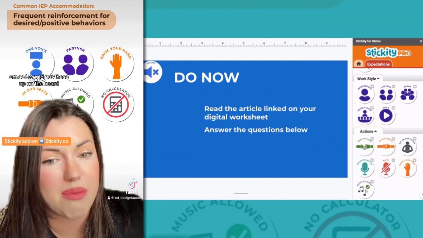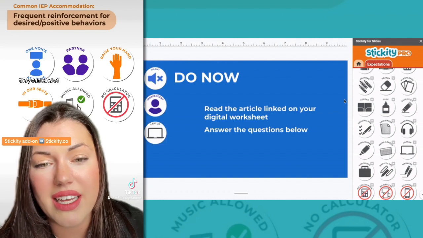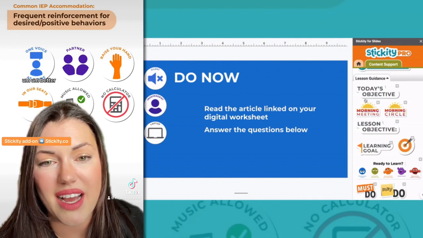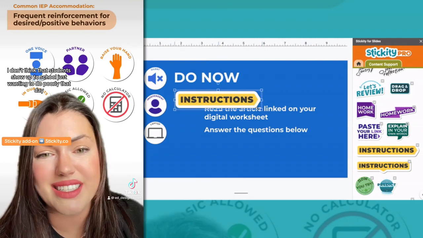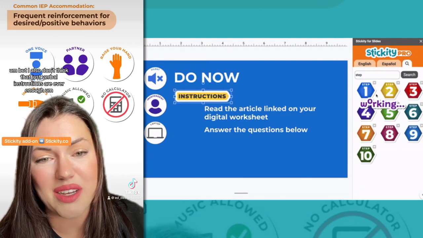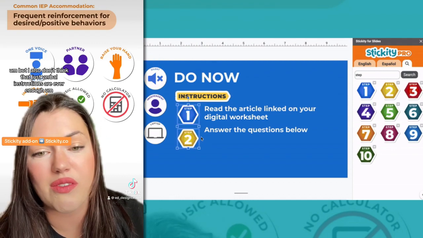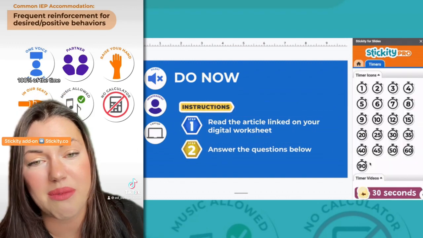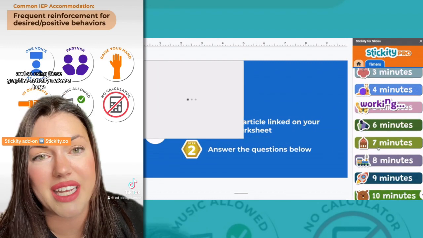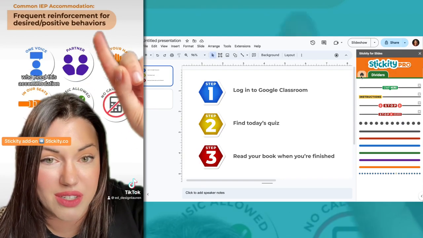So I would put these up on the board. I would put these into student materials, and that way they can kind of self-monitor a little bit better. I don't think that students show up to school just wanting to do poorly that day, but I also don't think that just verbal instructions are ever enough for students to be able to completely follow 100% of the time. And so using these graphics actually makes a huge, huge difference for everybody, but especially our students who need this accommodation.